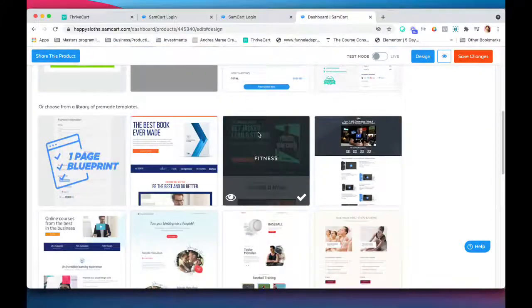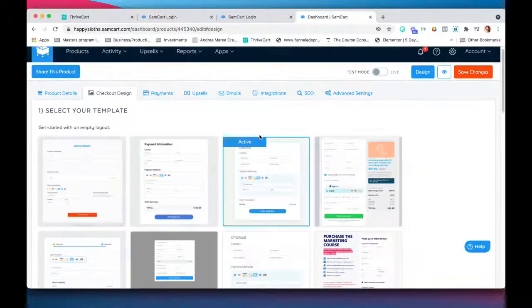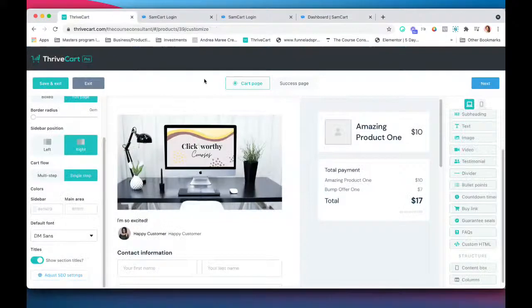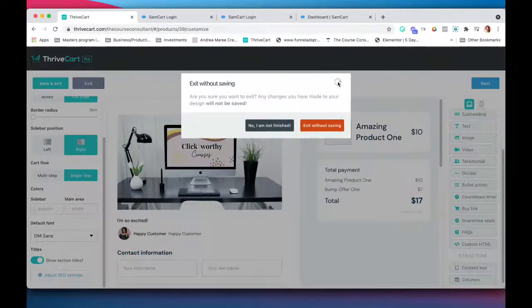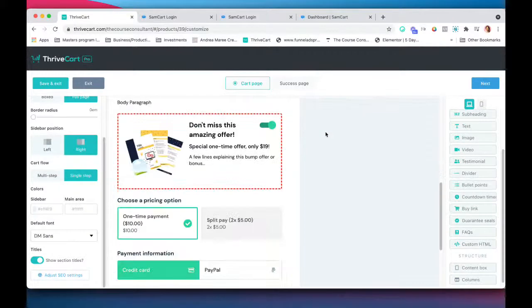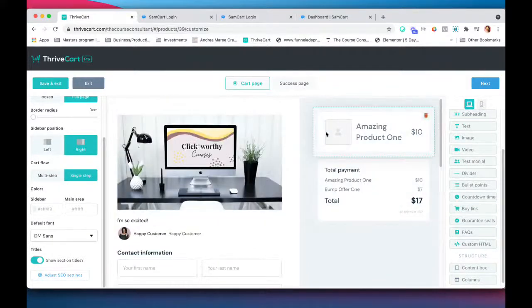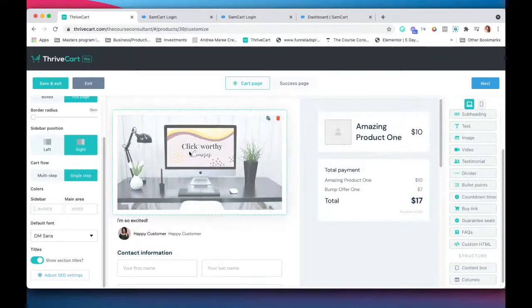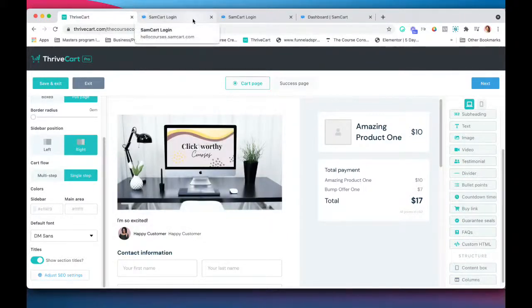Okay, so here's the biggest thing that I see is the difference. So here you see I'm on Thrivecart and I have this checkout page, and I was not really seeing any sort of other nice designs on the sales page, right? I had to customize it based off of what I liked best. Now, I'm not saying you cannot do that with actual Thrivecart where you have a beautiful template.